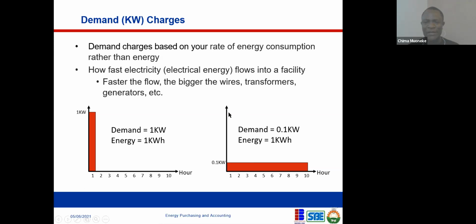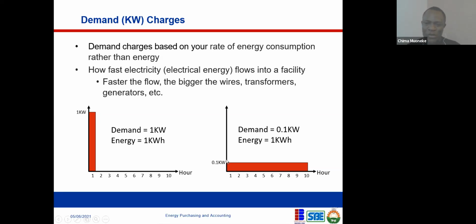So if we understand that, let us look at this next diagram here. Now imagine that you're running your fridge. Your fridge is 100 watts or 0.1 kilowatts, right? And you run that fridge for 10 hours. Now the demand of your fridge, the capacity of your fridge, is 0.1 kilowatts, right? And then you run that fridge for 10 hours. You will also consume 1 unit of electricity, right? So this is what the utility wants. They want you to lower your demand and spread it. They don't want this high demand.